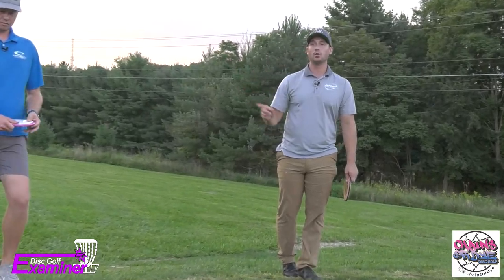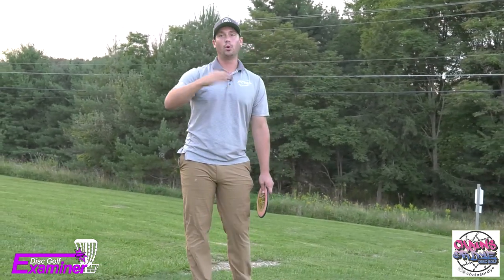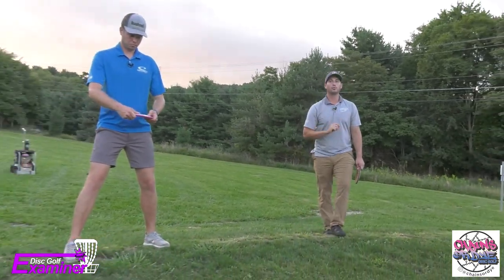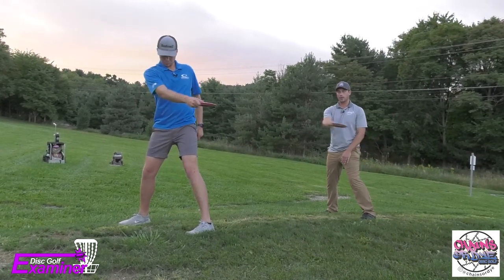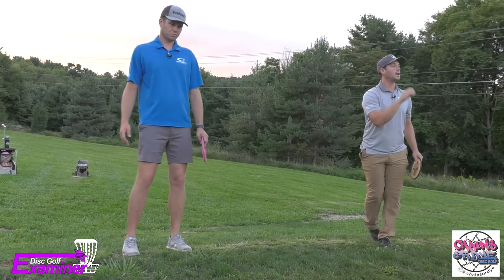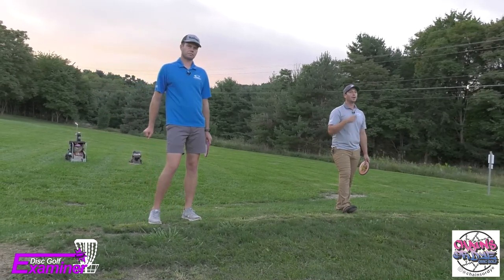Your footwork is so important because we can't look at our target — we have to trust that our footwork is correct towards our target. The more you work on that, the easier it will be to hit lines. There are three main things for the actual pull-through or throw. First is where the disc goes when you reach back, and the main reason we focus on that is rounding. Essentially what's happening is people bring the disc back and then round it around their body — see that huge arc. A lot of people lose accuracy and distance because of that. If you're rounding, you could be letting the disc go at many different points, and your spray is like this — you could be throwing bullets one day and all over the place the next, and you don't know what's going on.